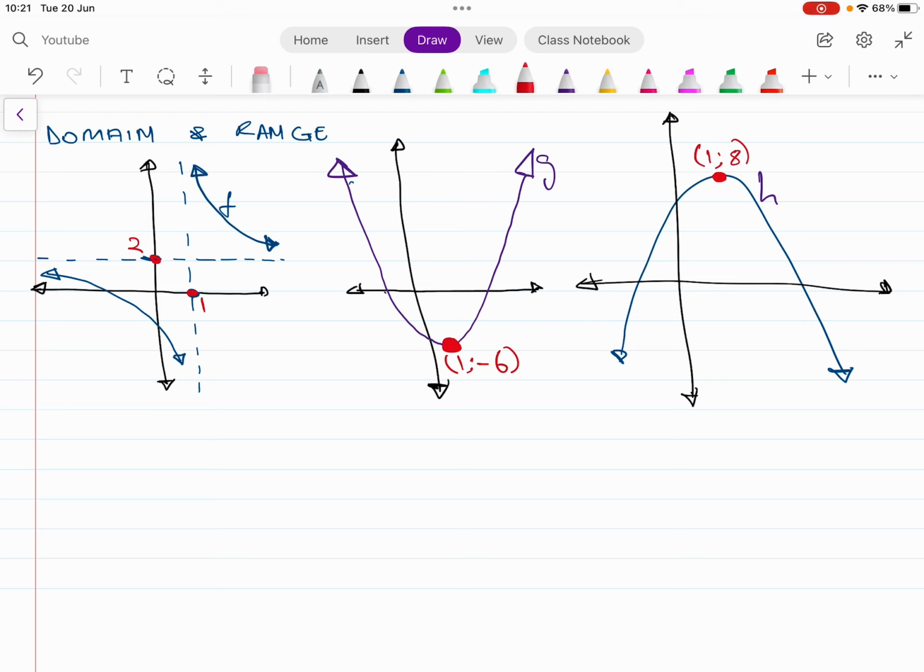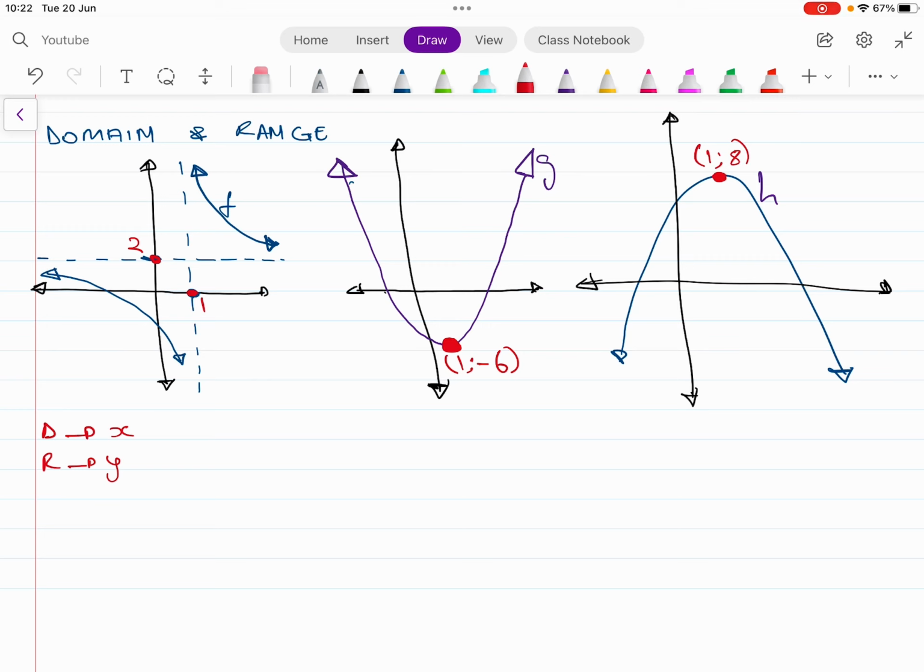Let's look at it like this. We have domain, we have range. D and R, as you can see, D comes before R. So this is just a way in which you can remember which one is for the X values, which one is for the Y values. When they talk about the domain, they're talking about all the X values for which the graph is valid. And when they talk about the range, they're talking about all the Y values of the function for which the function is valid. Basically, that is all the Y values where the graph exists, or all the X values where the graph exists.